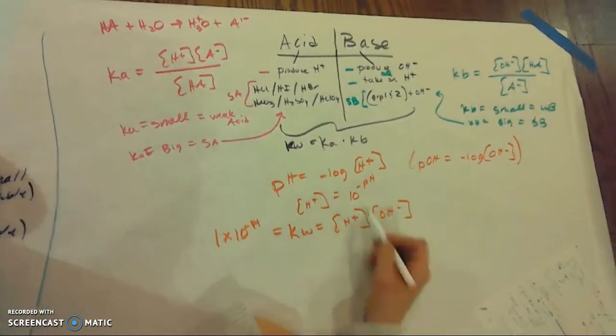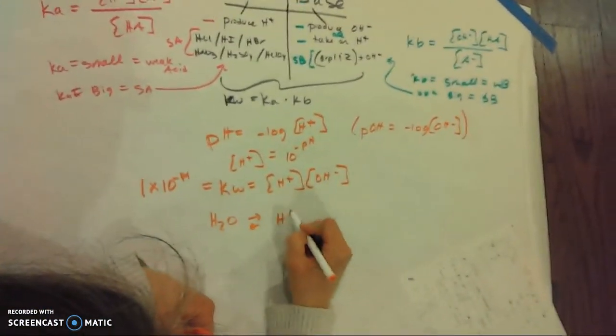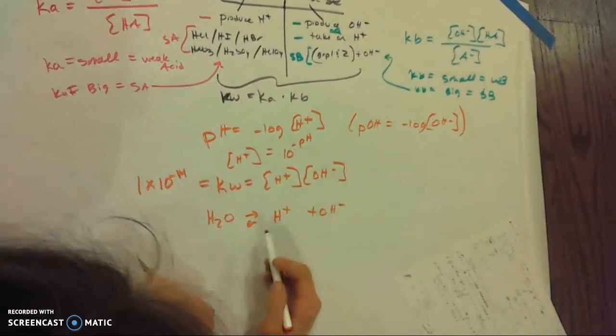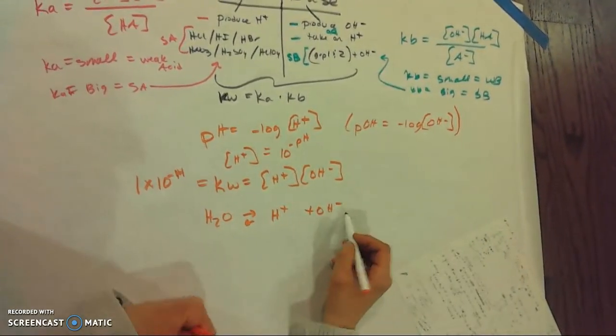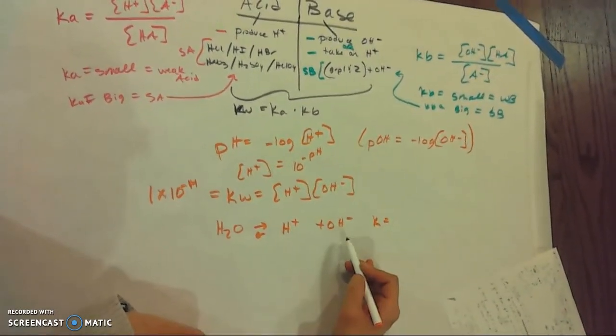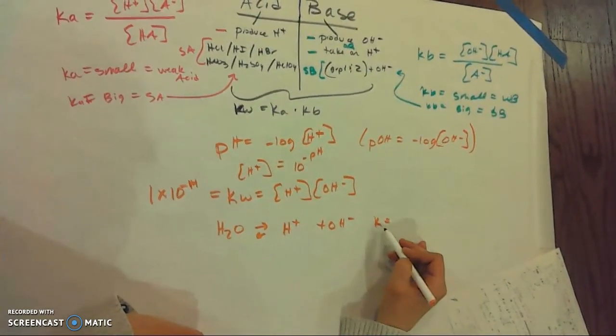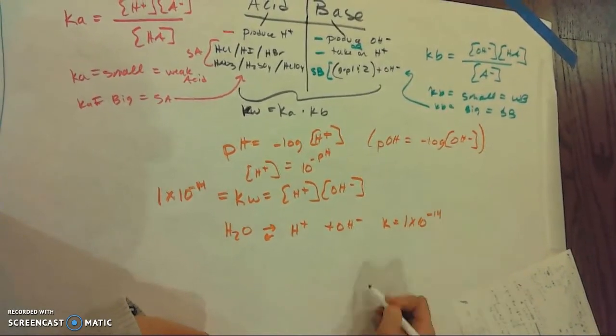And what I didn't talk too much about is what this actually means. This comes from this equation, the idea that water can auto-ionize. It can create H+ and OH-, and that creates a K value. This equation is just like any other equation. It's reversible, and it has a K value like we talked about at the very beginning. And that K value happens to be 1 times 10 to the negative 14.